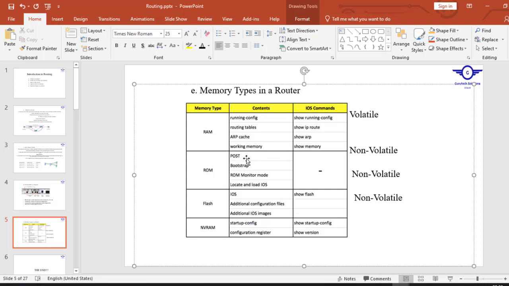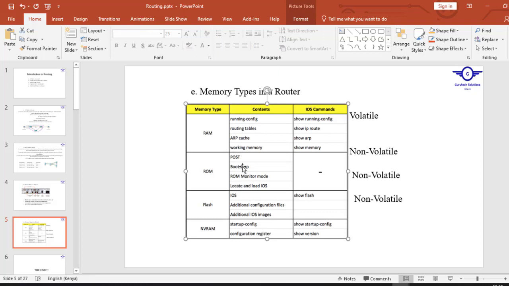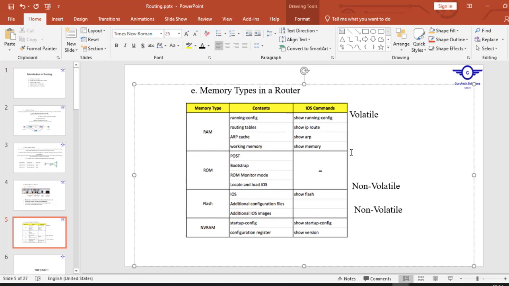The content of ROM is the power-on self-test software. We have bootstrap software, which is very important. We have ROM monitor mode, and it locates and loads IOS. So it's ROM that will locate and load IOS, and it's non-volatile. Whether we power the device off or on, the content will not be lost.